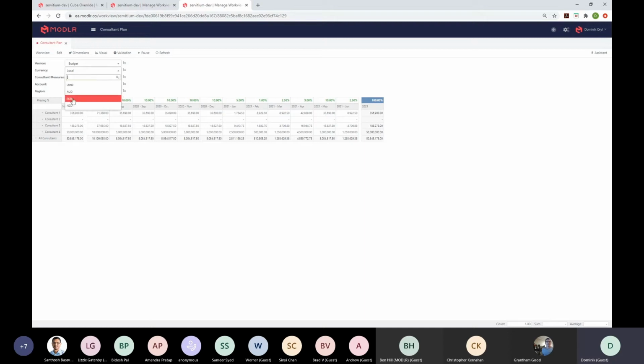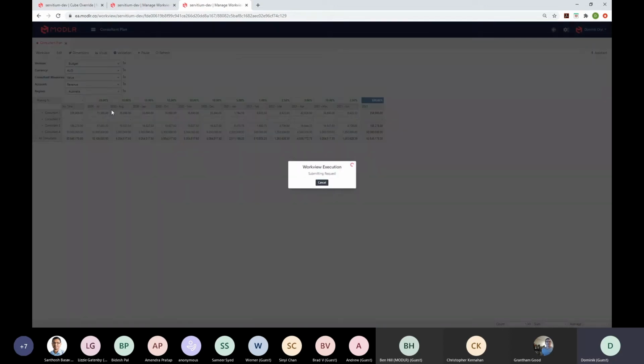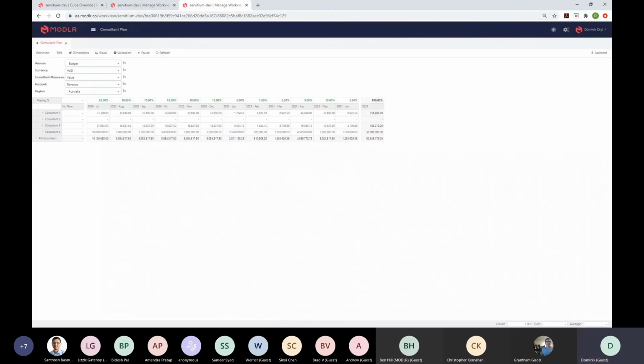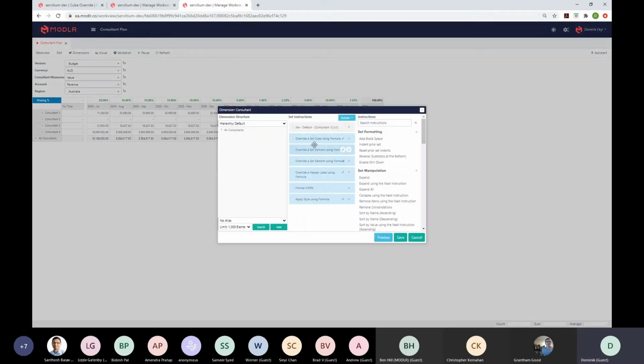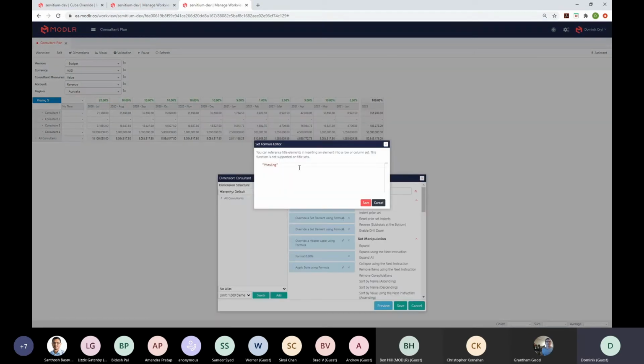So if I look at my AUD currency, I could replace that phasing percentage with a link to my FX rates cube. Quite simply, you would just reorganize all these overrides. Just going, instead of looking at phasing, I'm going to look at FX rates cube.